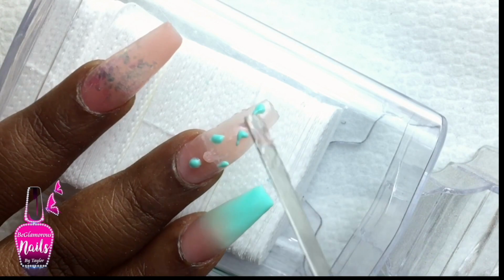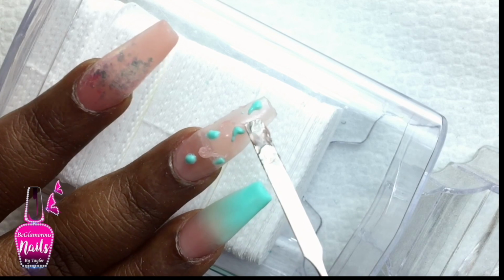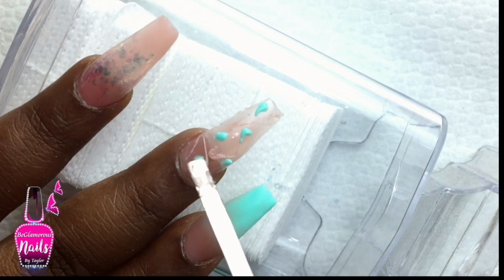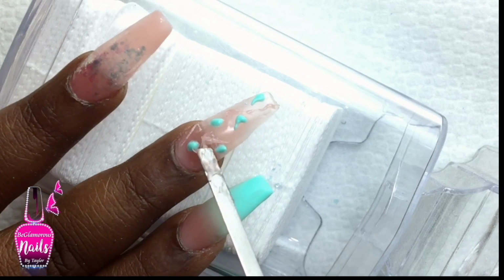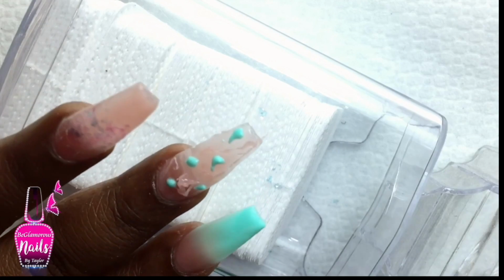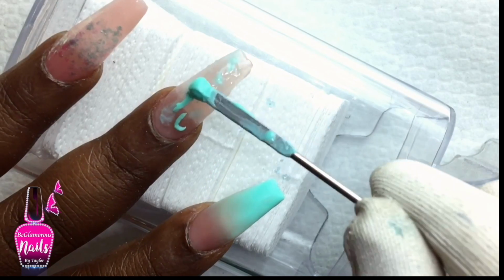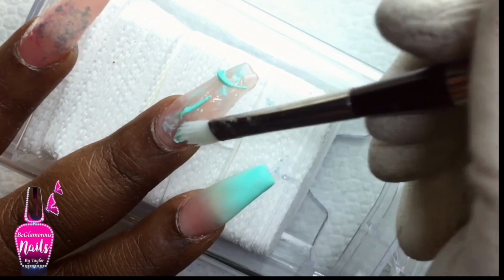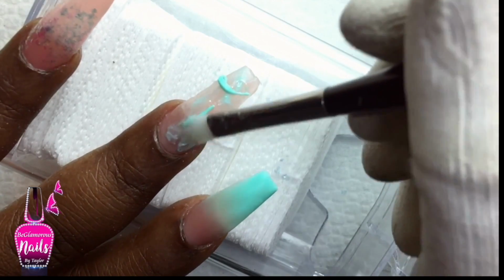So on this nail, I wanted to do one of those rose quartz designs. So I am using that blue polygel that we made and the cover almond. And I just applied dots of both randomly onto the nail. And then I'm going to take my brush wet with alcohol, and I am going to work that until both colors sort of melt into each other.